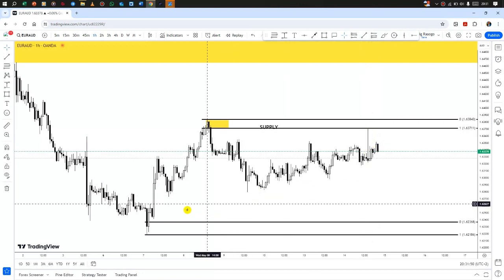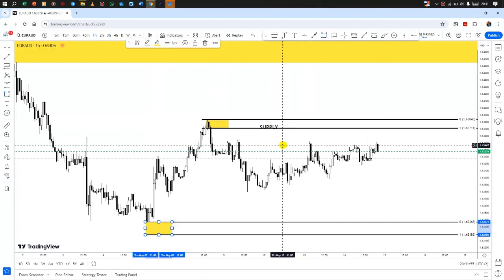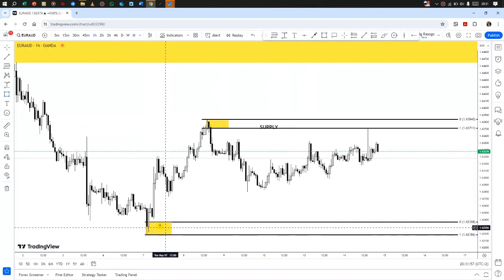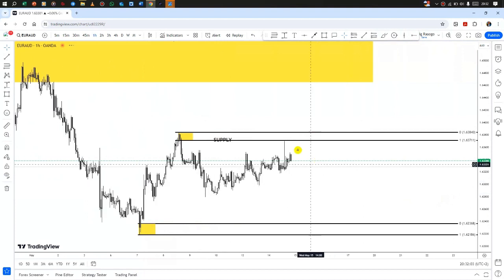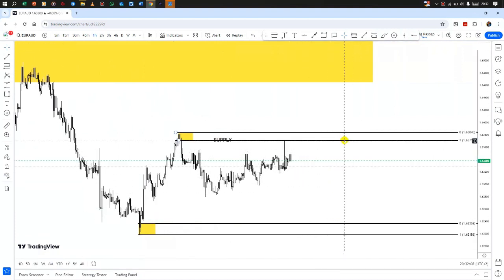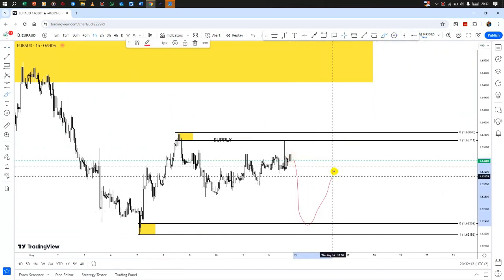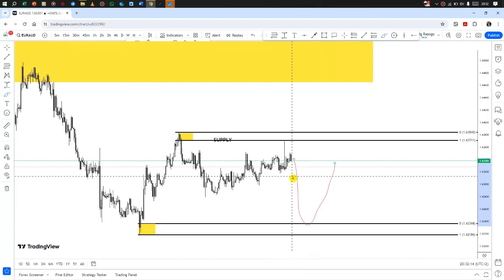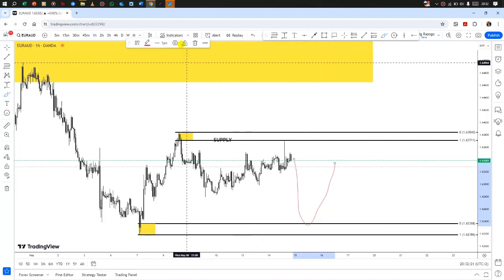So for example, we do have this demand zone here, which is opposing the supply zone here, because the price is coming from a fresh weekly demand zone, which is opposing this zone here. Okay, so whenever the price comes to react to this demand zone here, which means this supply zone has higher chances of failing, of no longer holding the price. So if you see the price continue dropping without reacting to the zone here, just know that it's no longer valid. Focus on this demand zone here.